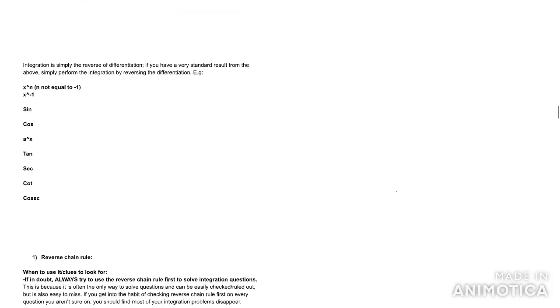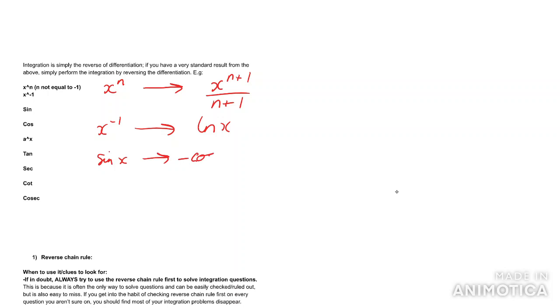And so the first thing you need to know for integration is just be able to recognize the standard results of integration. So for example, if you have x to the n where n does not equal -1, then this integrates to x to the n plus 1 over n plus 1. But if you have x to the n where n does equal -1, then that integrates into ln x. Similarly, sine x, because it's the reverse of differentiation, will integrate into minus cos x, and cos x into sine x, etc., etc.